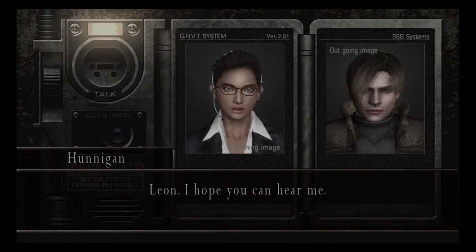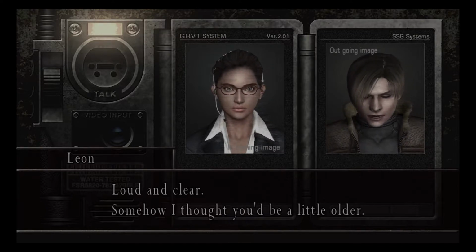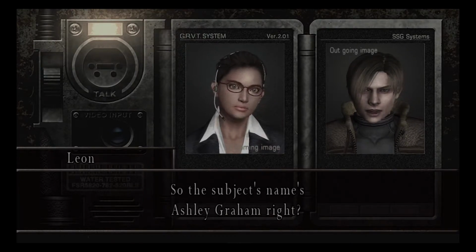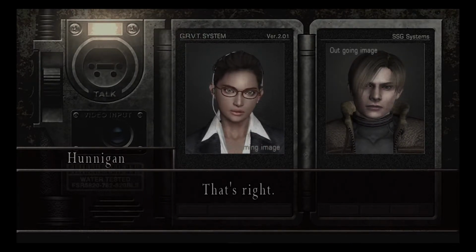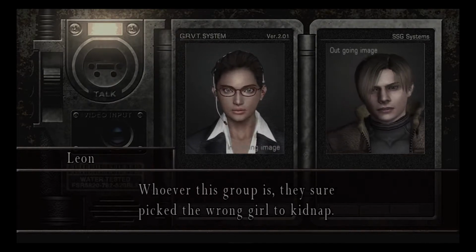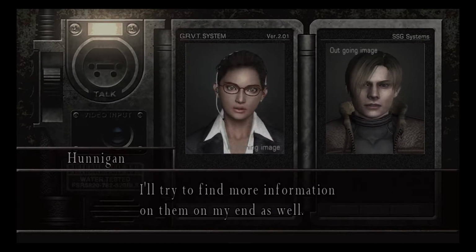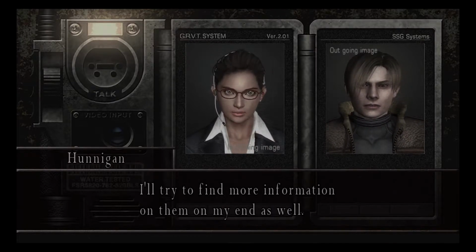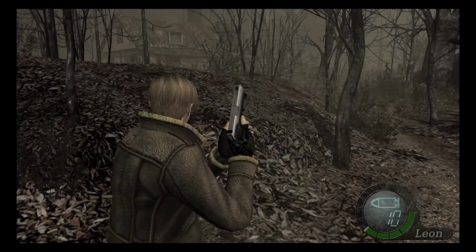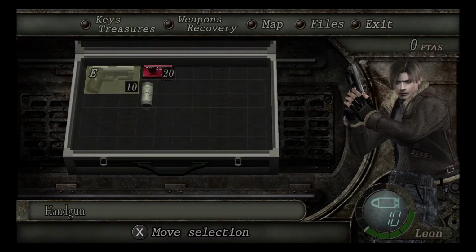Leon, I hope you can hear me. I'm Ingrid Hunnigan. I'll be your support on this mission. Loud and clear. Somehow I thought you'd be a little older. So the subject's name's Ashley Graham, right? That's right. She's the daughter of the president. So try to behave yourself, okay? Whoever this group is, they sure picked the wrong girl to kidnap. I don't know why they picked Leon to be the guy. I'll try to find more information on him as well. That was a very James Bond line. Talk to you later. Leon out.